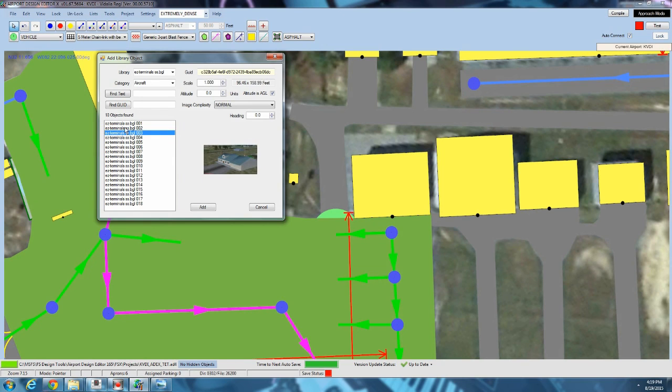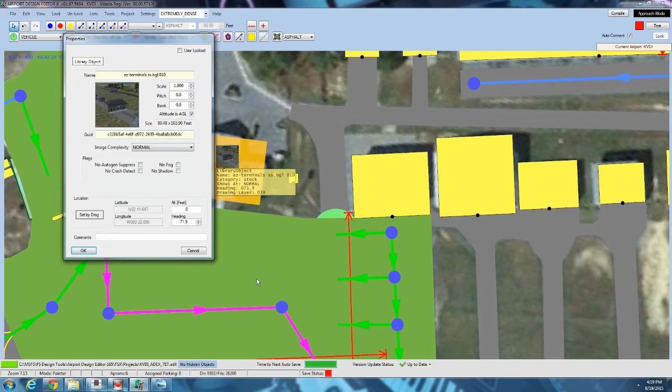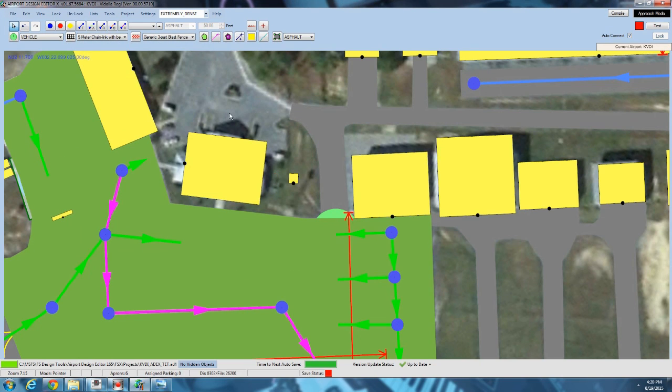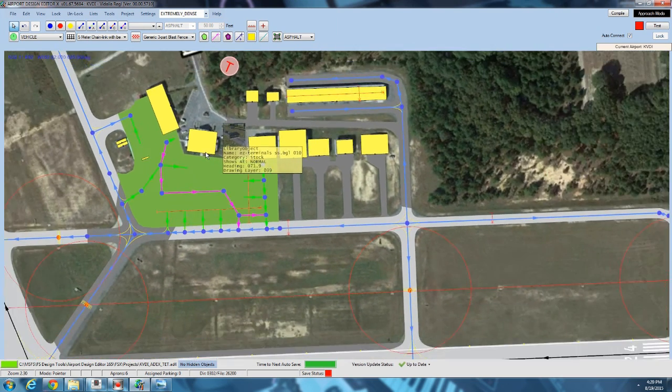So we'll find a little terminal that'll work. That's too big. That's a little too big. The rest of these are a little on the small side. Let's place this one. And we'll put it right here just like that. That'll be our FBO. It's actually a terminal, and it says departures on one side, arrivals on the other. But nice little object. I use it quite a bit as an FBO. Because it does look like a general aviation FBO.